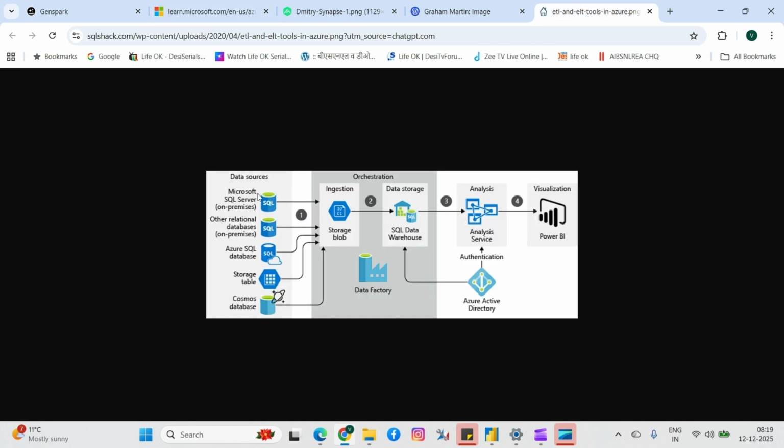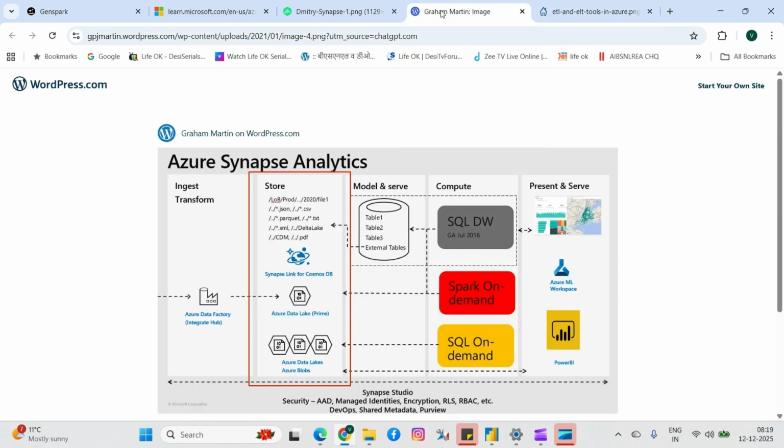So for example, these are some examples here to understand it the easy way. If we talk about Azure Synapse Analytics, basically after ingesting data, we store data into our data lake.